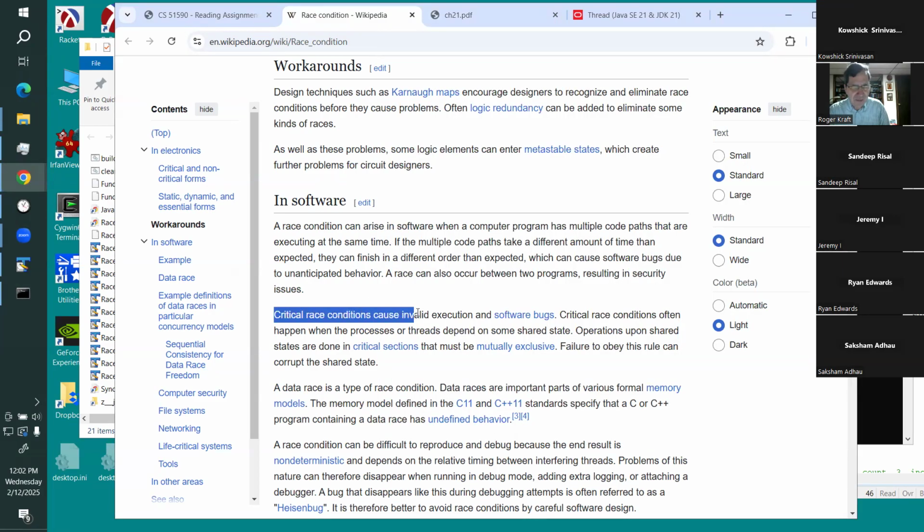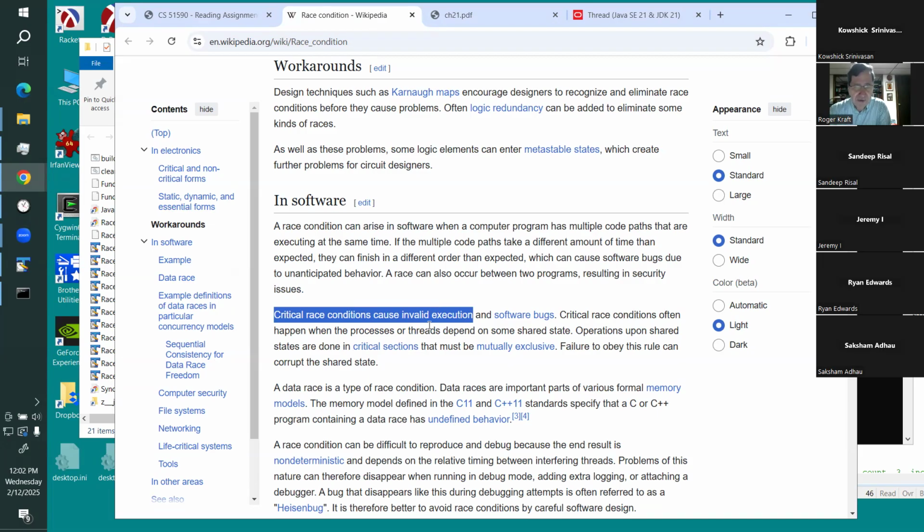So this hints at the idea. I would change invalid to unwanted. A critical race can cause unwanted execution, or unexpected execution. That's pretty close to the right idea. The execution you get is somehow not what you want.